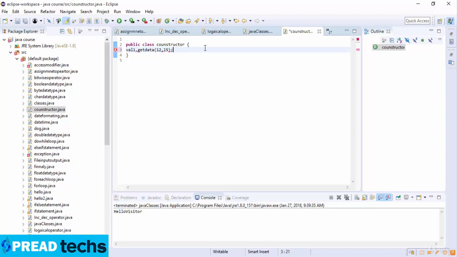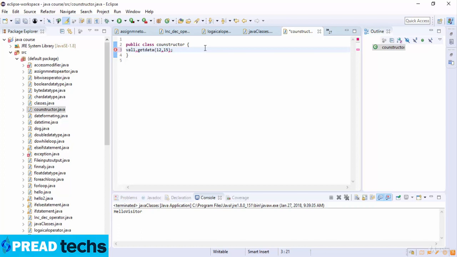Every class has a constructor. When we don't explicitly declare a constructor for any Java class, the compiler creates a default constructor for the class, which does not have any return type. The constructor in Java cannot be abstract, static, final, or synchronized, and these modifiers are not allowed for the constructor.